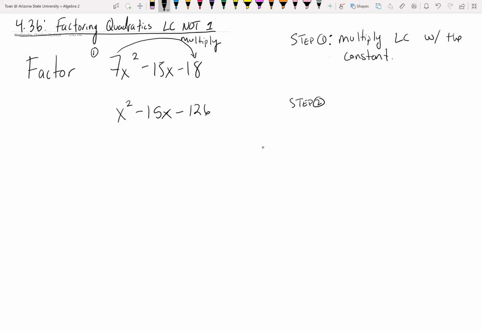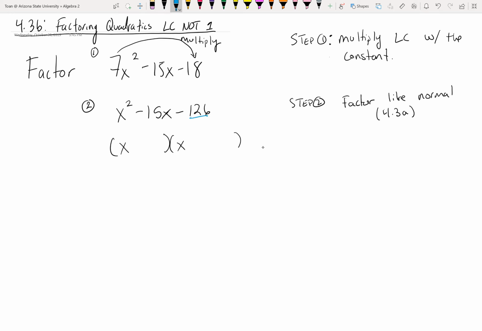Step 2, you're going to factor like normal. So this is 4.3a stuff. Notice how this new quadratic looks like the problems you did yesterday. The numbers are a little bit bigger, but I hope we're fully comfortable with these types of problems. So again, I'm going to assume we are masters at this, so I'm just going to speed through it a little bit. We know it's going to be parentheses, parentheses, x and x.